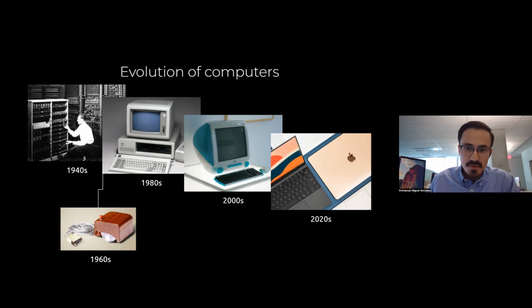So this was the very first mouse ever developed. And as you can see, it looks very different. It's made out of wood, not plastic, and it only had a single button, which was red. So you might be wondering, wow, that looks very different. Did people use it? And the answer to that is not very many people used it. It took a while for it to actually catch on.